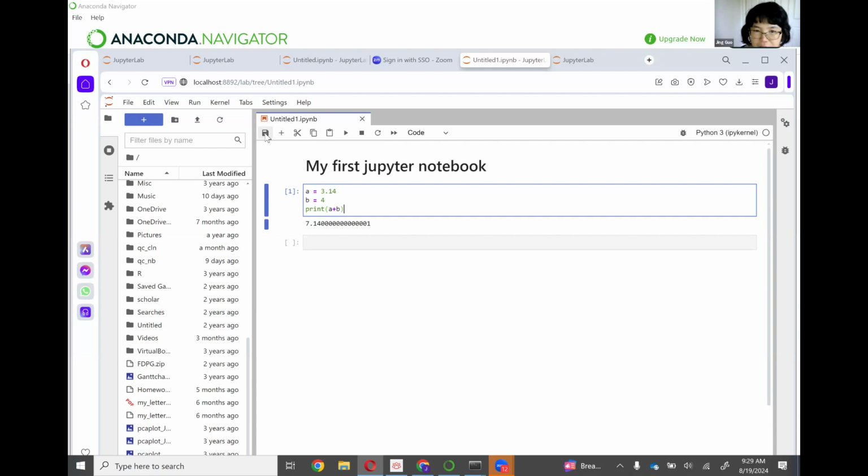I'm going to give you a little time to explore this Jupyter Notebook. Any questions? Yes, there's a question in the chat box. It says, can you go over which buttons did what?